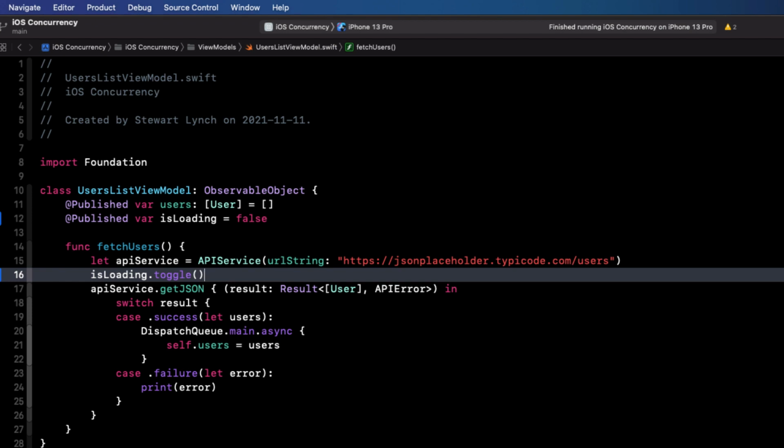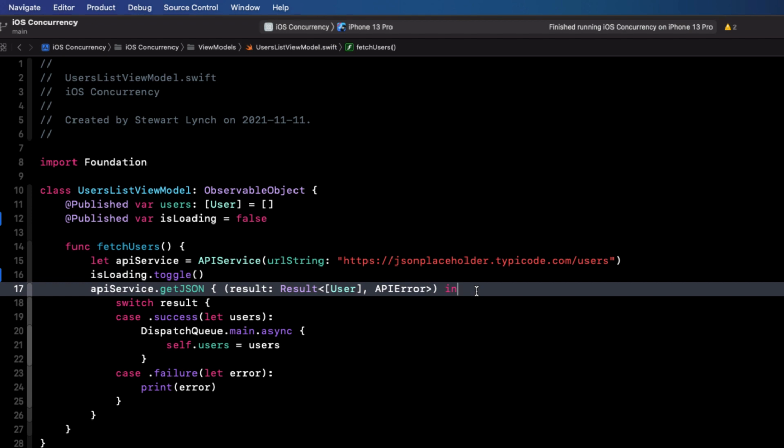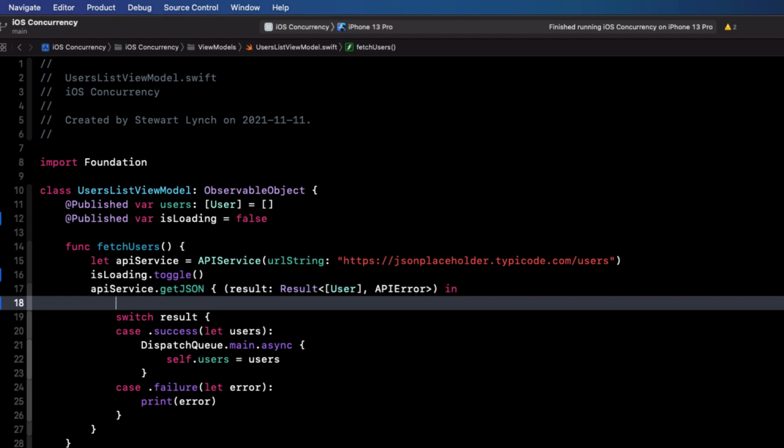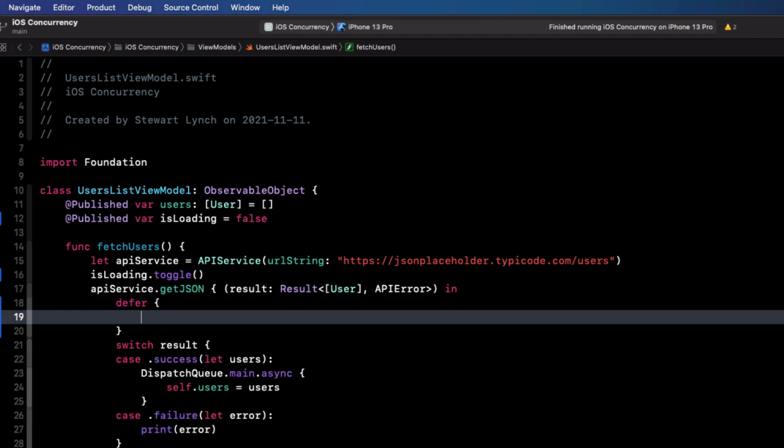Now, a defer block is used for executing code just before transferring program control outside of the scope that the statement appears in. And this means that when the function has completed. So inside of our APIService class, we can create a defer block, and the code inside there will be executed after the data is retrieved and processed.